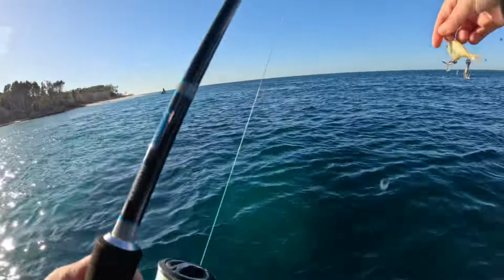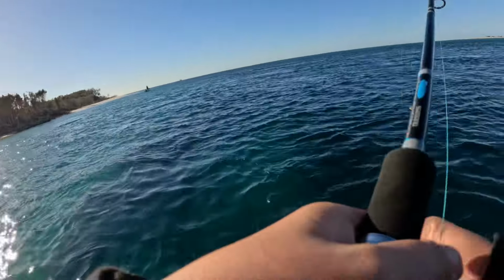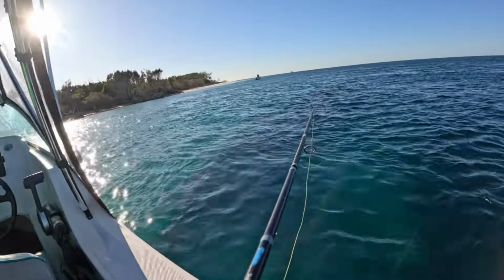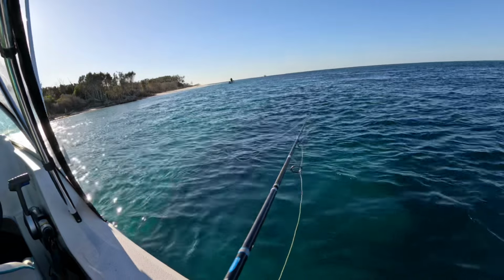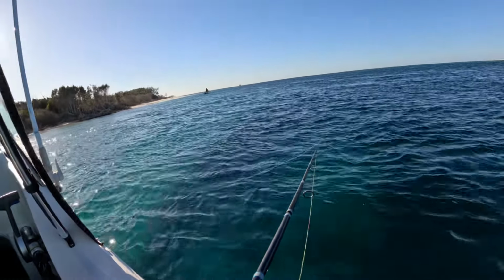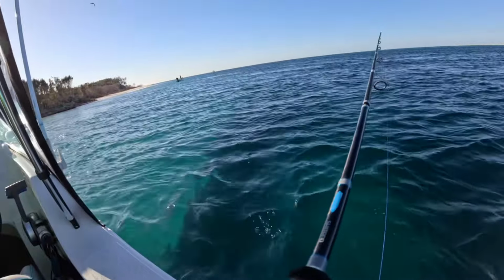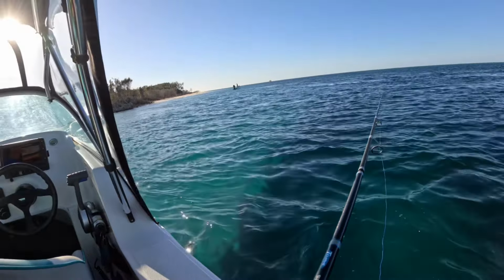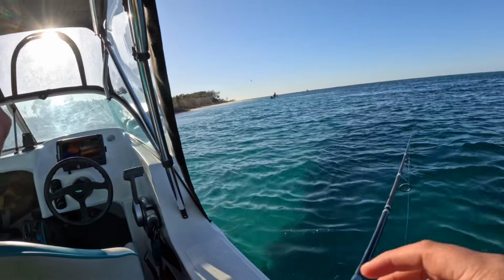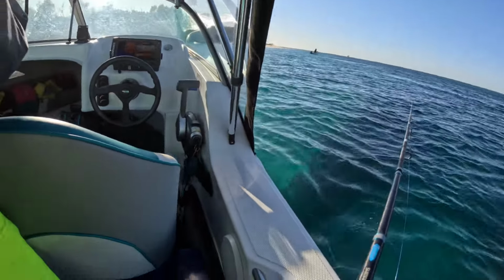I flicked a bit more but didn't record that. Just running a 4,000 with a little vibe. Just gonna drop that. It's about 20 meters deep and see what we get. Quite a few already. I don't know if I want to use. Right. Pink, purple. Right. Curly vibe. What is that? Oh! That's him. The vibe's in. No, it's not. Look how close it is.